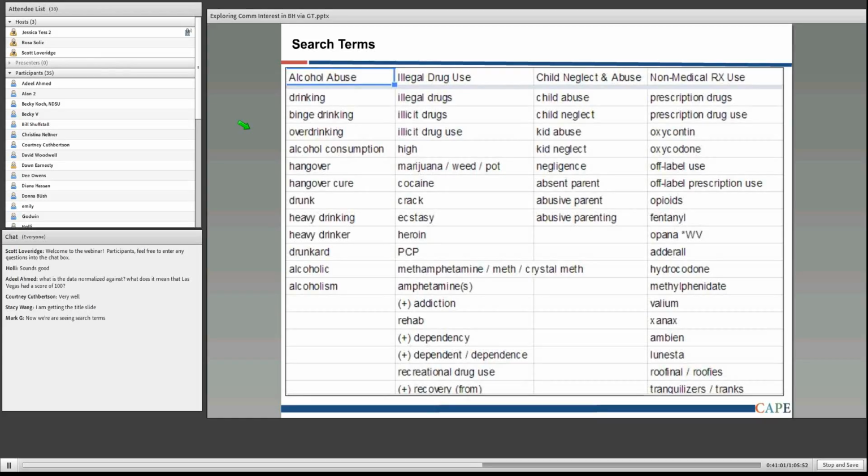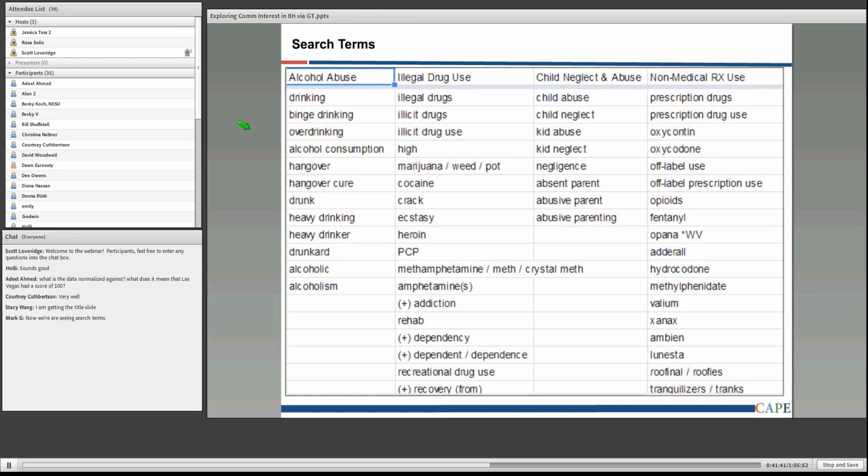Now, for instance, under alcohol abuse, depending on the area you belong to, different search terms might be more popular to refer to this topic. So if I'm in one area, I might choose to look at a couple of these at one time, and I might see that alcoholism is very popular, and something like binge drinking is not. Or it might be the other way around. And so, number one, it can be handy to know what search terms or what type of language or phrases are popular in a specific community.